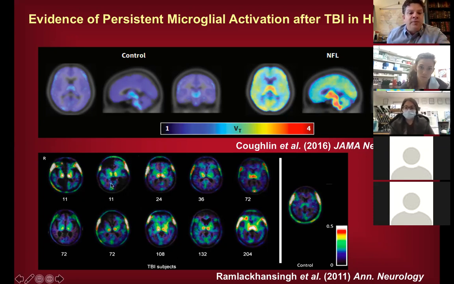These are all just normal individuals. Most of them have only had one injury in their lifetime, and this study sort of shows this kind of increase in inflammation, especially over time. So with age, some increased inflammation that not only appears with the injury, but continues to show with time. I think the longest time point is 18 years after injury, still with levels of this kind of inflammation.